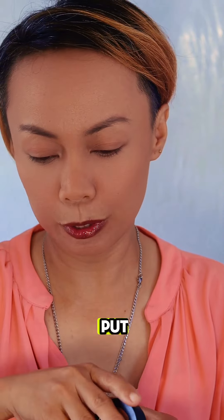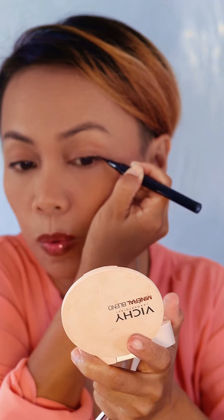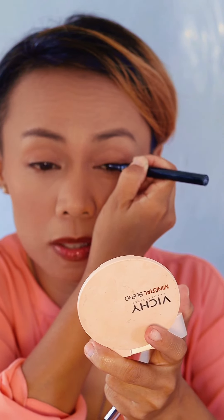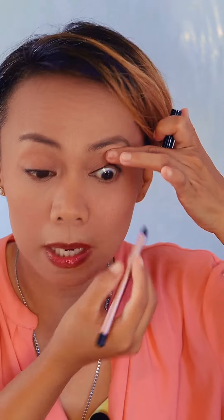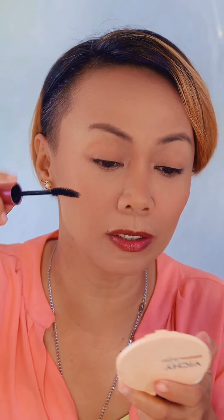Don't forget to hydrate your lips — I'm using the UBeauty lip product, which I also love to use as a blush. Adding a bit of shimmer blush for the eyes too. For eyeliner, I'm placing it right at the hairline of the lash line so it looks natural — just follow your lash line. This is a waterproof eyeliner. I really wanted to put on lashes but we're going to the beach, so we're skipping that. This is also smudge-proof. Just a little along the lash line, then a chart of mascara — and I'm done.